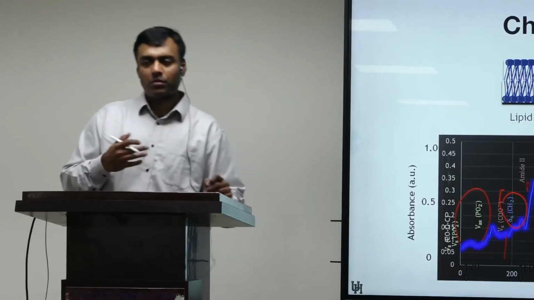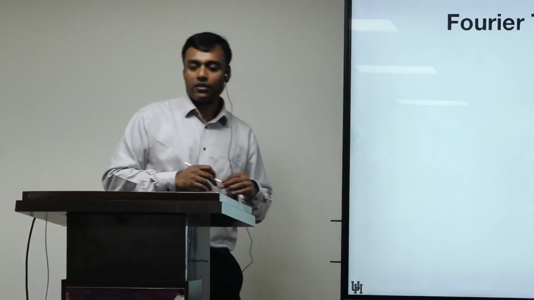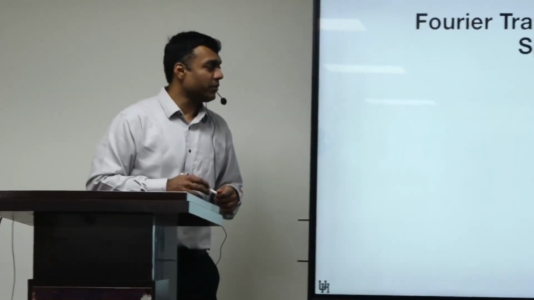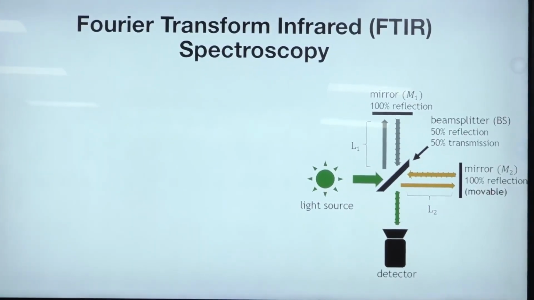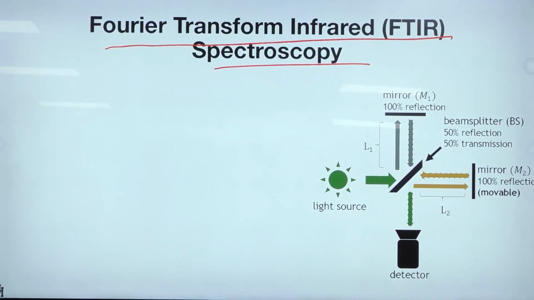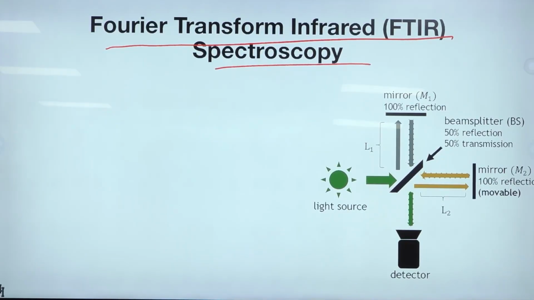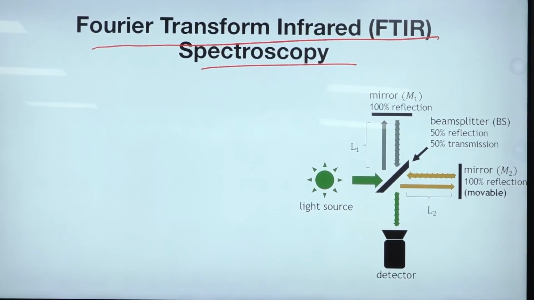So I want to talk about some of the details of how exactly this type of instrument works. There are several generations of these instruments. The first type of instrument which did this was what's called FTIR, Fourier transform infrared spectroscopy. That is one type of instrument which I'll describe, and then I'll talk about a new method called photothermal imaging, which is the latest method to make measurements.